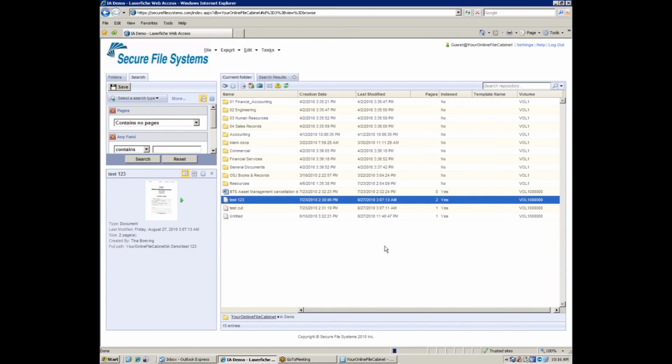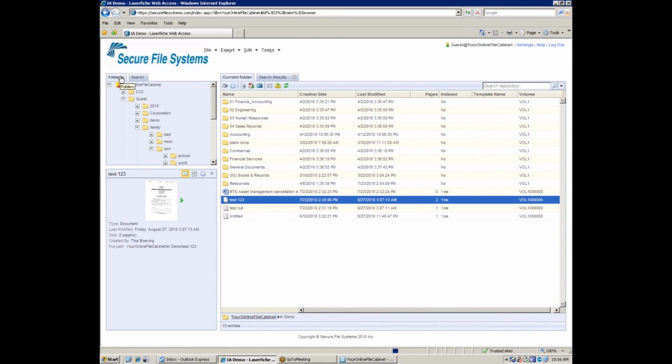Whether you're an individual who just wants to harness the paper at home that goes with keeping copies of all your bank statements, bills, insurance policies, warranties, and kids' school projects, a small business owner that would like to have quick and easy access to papers and maybe free up some filing space to grow your business, or a corporation that would like a number of team members to have access to files while maintaining control over who has access to which files, setting up your online file cabinet is the first step towards reaching your goal.